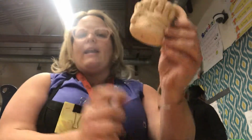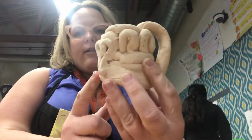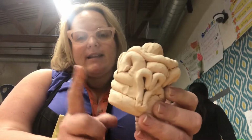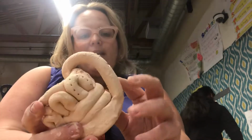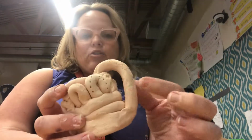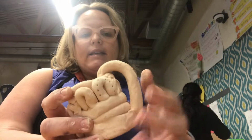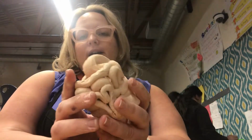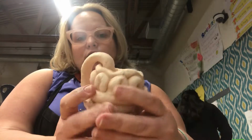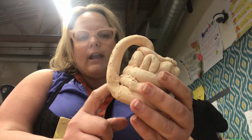All right, we're back, and exciting news. Your pottery has officially been in the kiln, and now it's nice and tough. And when I say that word tough, I don't mean that it's not breakable. It is going to be definitely stronger if you try to mold it. It's not anymore because it's gone through that chemical process of changing from that soft clay to more of a hard clay.